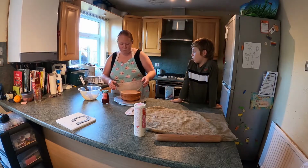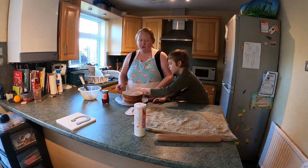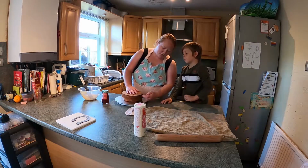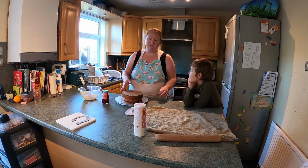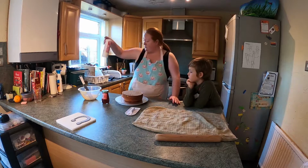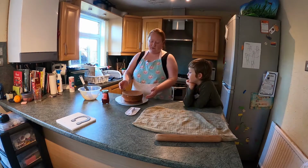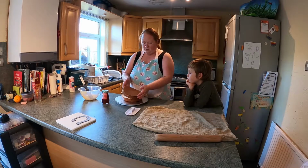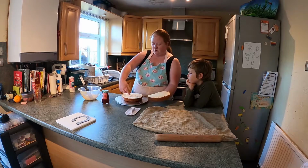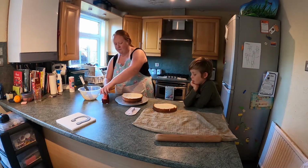So first of all, we're going to pop on our jam. So what I've done is, it's quite a good trick. It's been cut. We've put a line here, so we can line the two sides back up, because I'm really bad at being able to cut in a straight line for some reason. So probably when I open this up, it will be all bumpy underneath. So to make sure we get it lined back up, just pop a little line there with your knife. So we'll take that off. See, it's all wobbly. So just make sure that I can get it lined back up again.